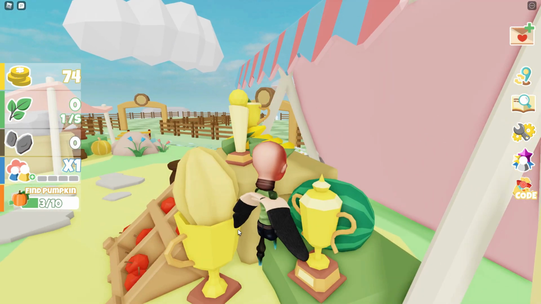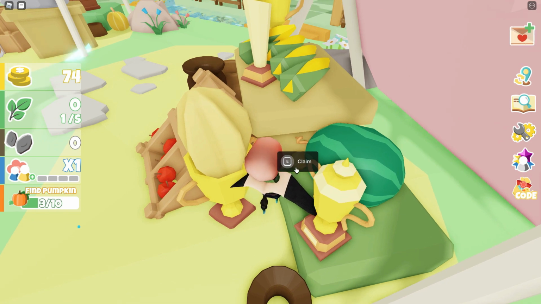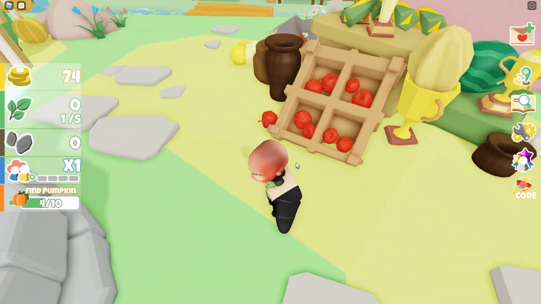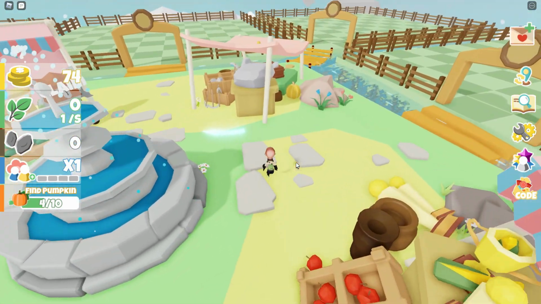You can see next to this watermelon. This one's a little tricky. You kind of got to get like really in there before you can actually claim it. So again, these are kind of hard depending on how big your avatar is. Maybe go for the shortest avatar and the shortest settings that you can for your avatar.